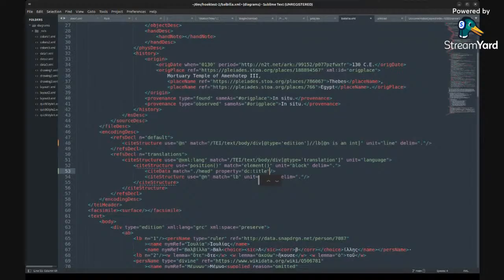It's a little more complicated with <lb>s because they are not self-containing. Yeah. And I don't think it works currently in dependence because it's complicated to do an XPath that works this way. But it works for containing nodes. And it's, again, even if it doesn't work in dependence, you can still define your site data for content, which is cool.